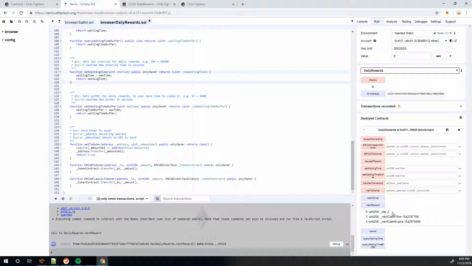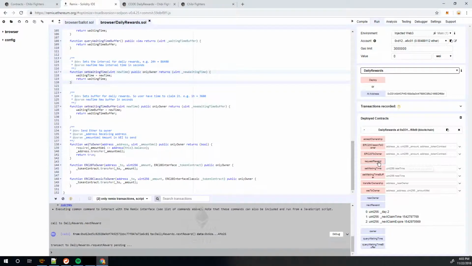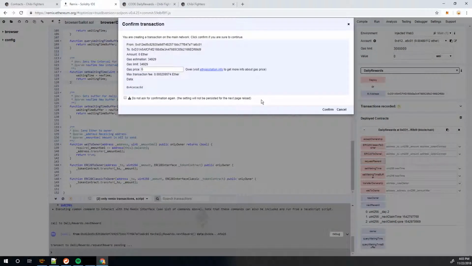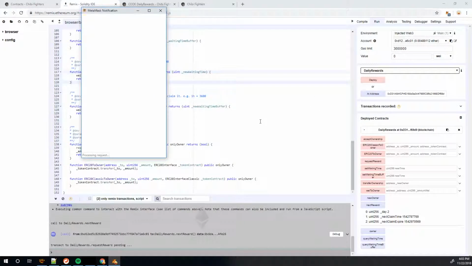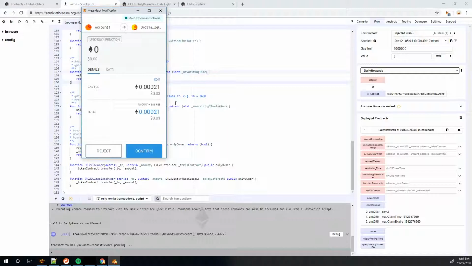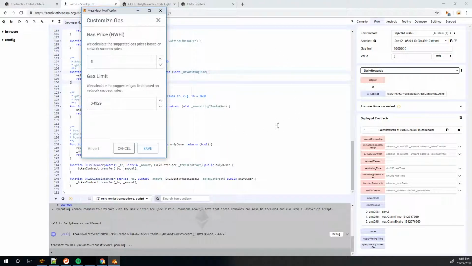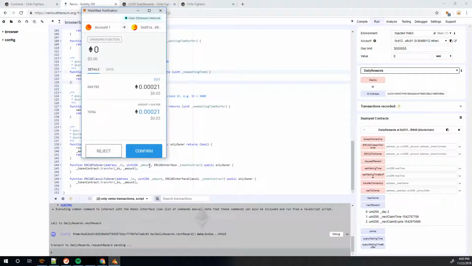If you want to claim the reward, all you have to do is click request reward. It will now start a blockchain transaction, just like any normal MetaMask transaction. It just looks a little bit fancier in here because you're a little bit more on the programming side of things now. But once you hit confirm, you will see your normal MetaMask pop up. Again, if you set the gas wrong in the previous window, you can adjust it in here too. So no worries about that.